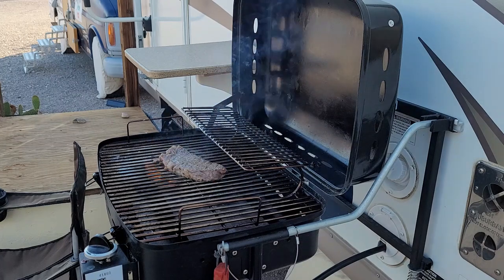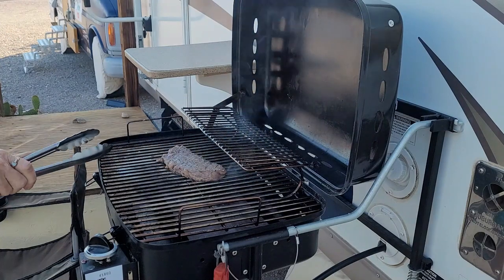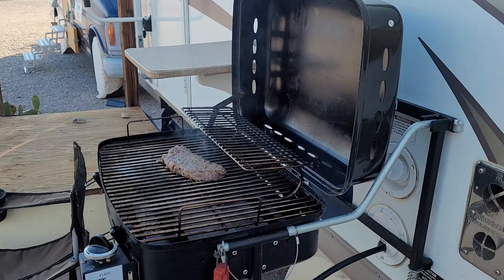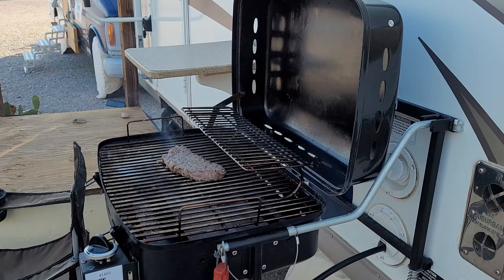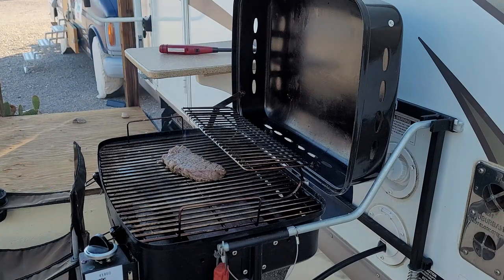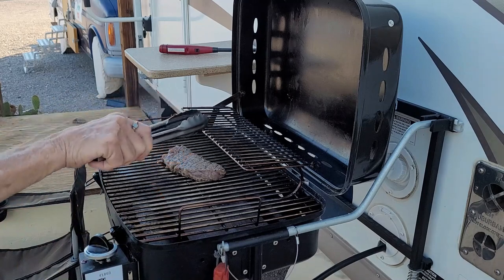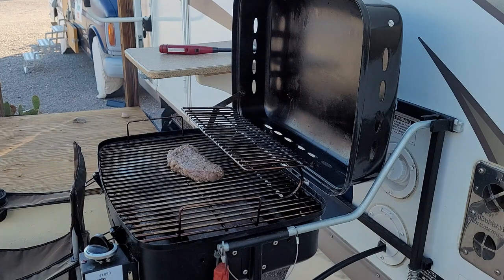I have no idea if I'm doing this right. I usually always let somebody else run the barbecue. Let's see how this started around, but it takes a long time. This came with the table over here to set things on. And it also came with the barbecue that has propane in the trailer and is connected to that. So I don't have to haul a propane tank or anything around for it. There's a nice little tray if you want to cook vegetables. Tonight I'm going to have a salad with sliced avocado. You smell the food, don't you, Max? You smell the food?